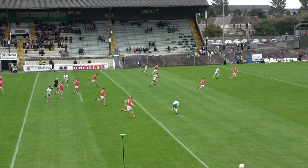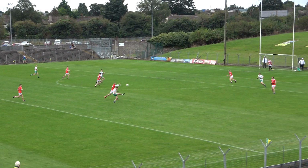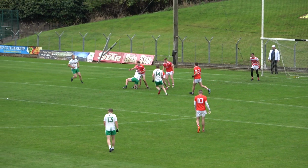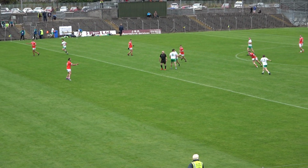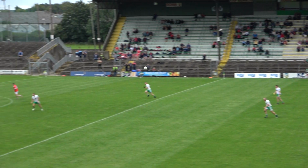Gives it off to the star man for Pat's. He's running again. Landy. He's inside the 50. Mullers doesn't tackle him. Comes a beautiful ball in to another sub. Good tackle by Jerry. Brilliant tackle by Jerry. Picked up by Kieran O'Rourke. If the Pat's man the sub again, David Stafford got that ball. Trim were in trouble for another goal, but we've cleared it up. Great tackle. Jerry's after redeeming himself.